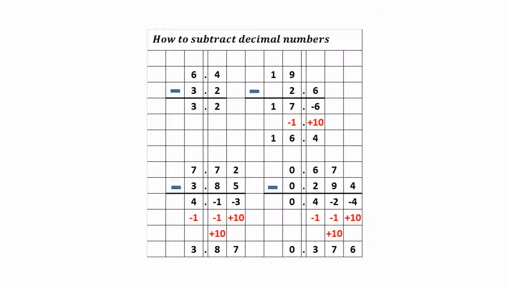So over by the negative 4, we add 10, take away 1 next door. And then we say have a negative 2 and a negative 1. That's negative 3. So we add 10, take away 1. And then we do 10 and a negative 4, that's 6. And negative 2, negative 1. And a 10 is 7, and 4 and a negative 1 is 3, and we have a dot and a 0. So that's how to subtract decimal numbers using tuples.